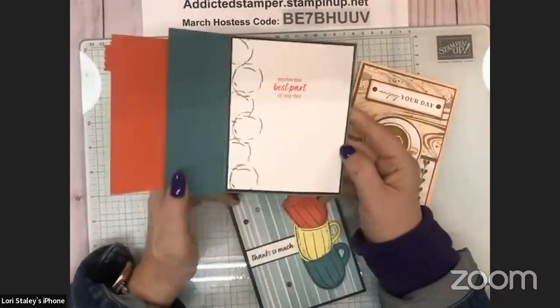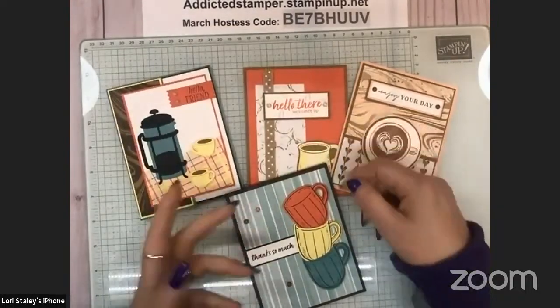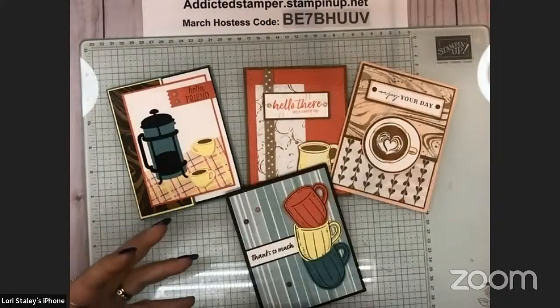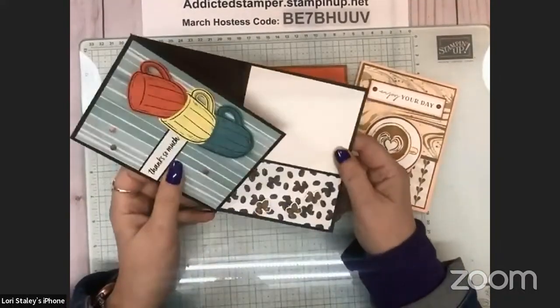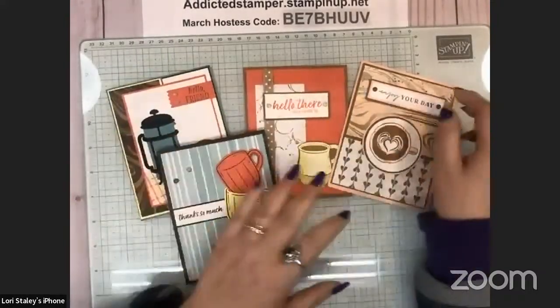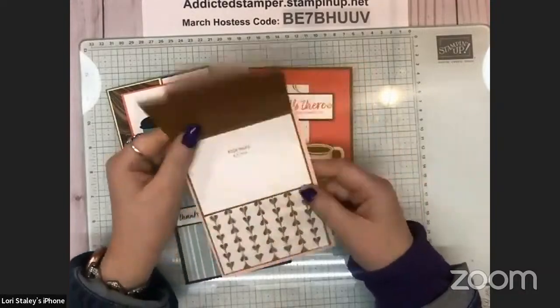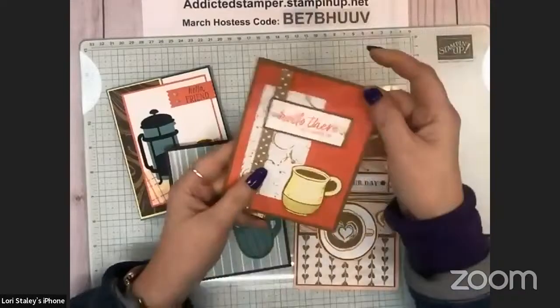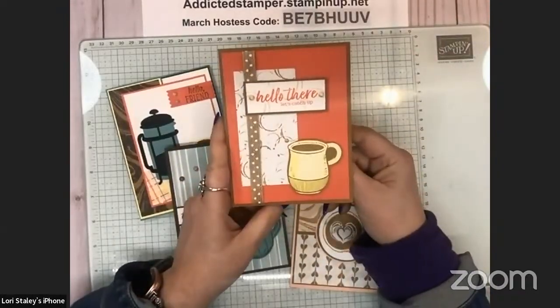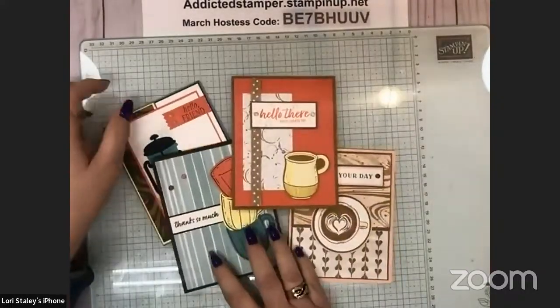If you are a coffee lover or you know a coffee lover, these are great cards. You can keep them, you can send them over time, or you can make them up as a little gift for them, right? How cool would that be? Because there's also going to be a little surprise in your kit that would make the perfect packaging for your friend. Okay. So those are the 4 that you will actually get the supplies to make.